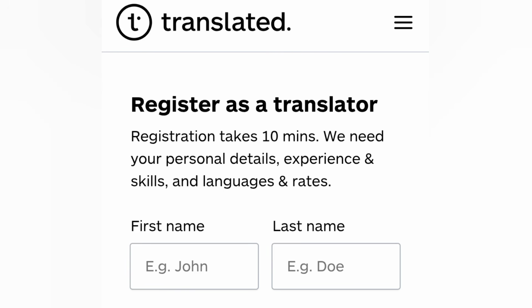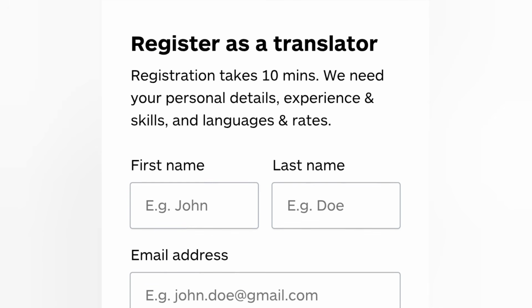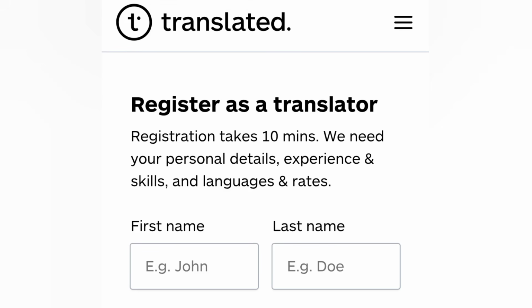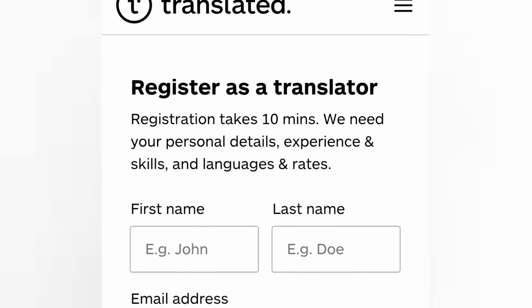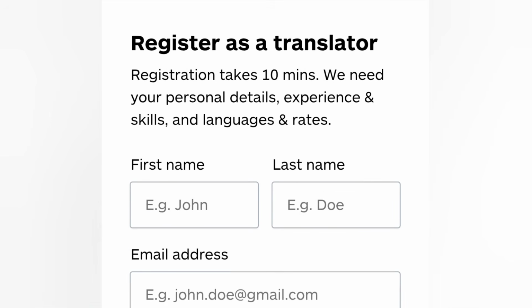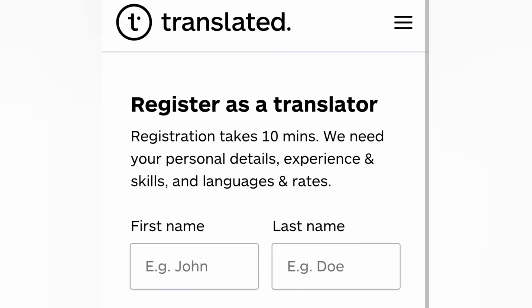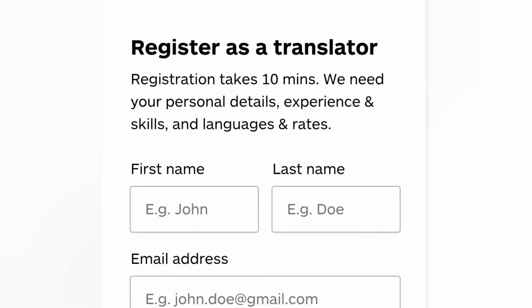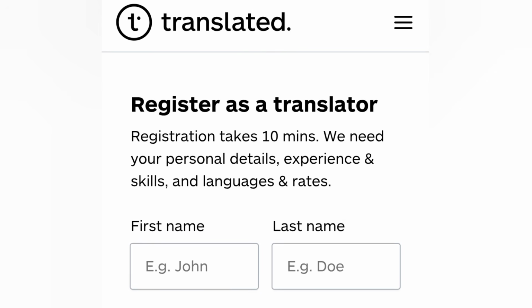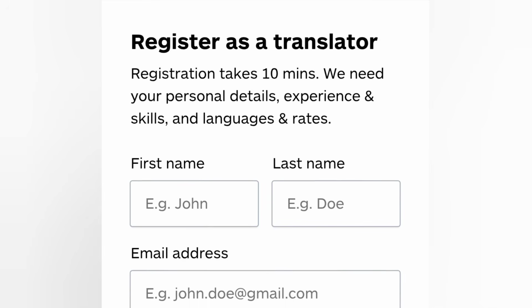Now there are some important things you need to avoid before we leave here. Don't copy all AI output without reviewing it. Just like we saw, Grammarly detected that most of the write-up that I did was AI, and that's what your clients will be doing. When you send them work, they would use Grammarly and other tools to verify if it was written by AI or not. Don't claim you are fluent in a language if you are not. Don't promise perfect translations. There's nothing like perfect in this world, right? We are all trying to improve.